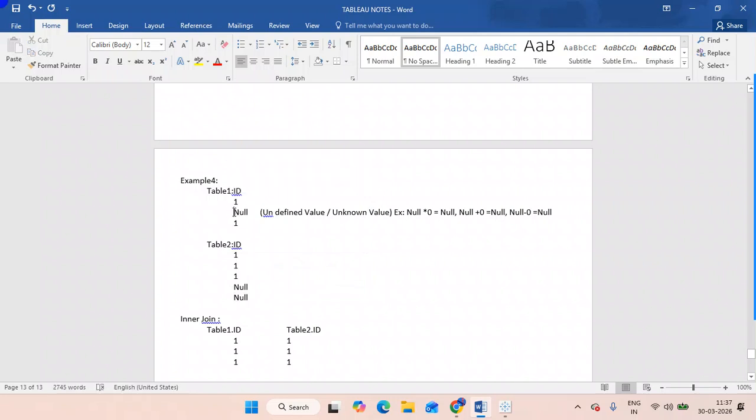And the second row is a null value. So this null value is going to be checked with 1, not matched. This null is going to be checked with this one and not matched. This null is going to be this one, not matched. This null is going to be null. Null comma null matched. Yes, we are going to get the output.